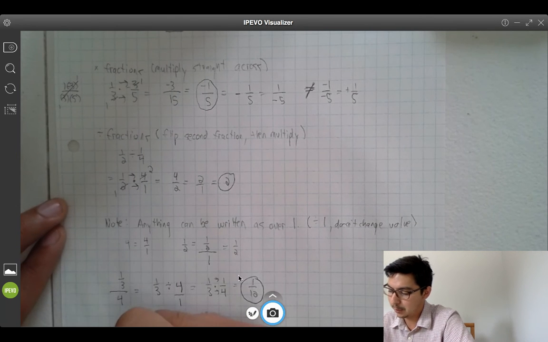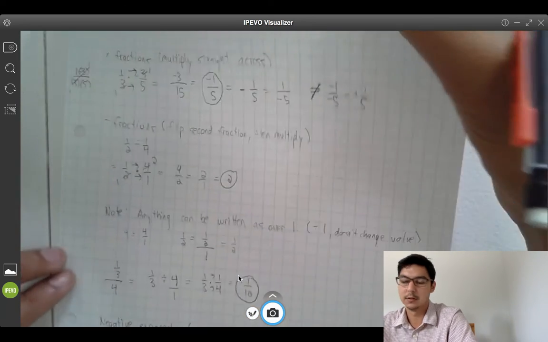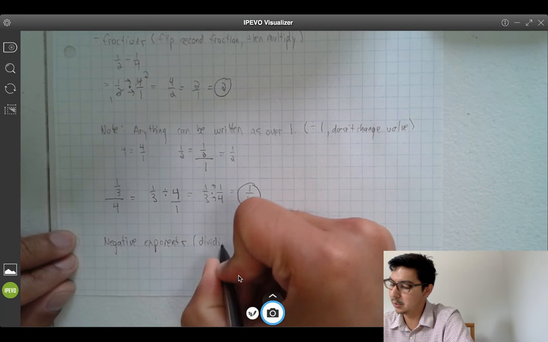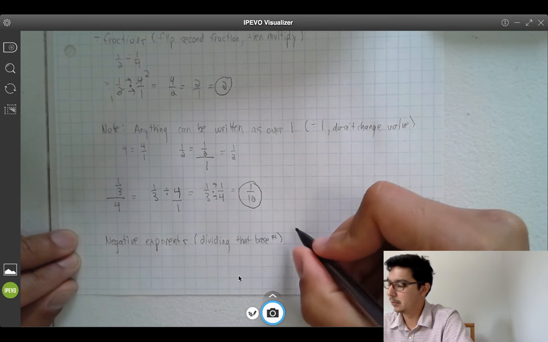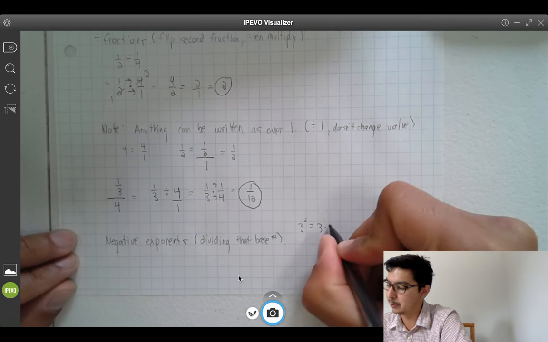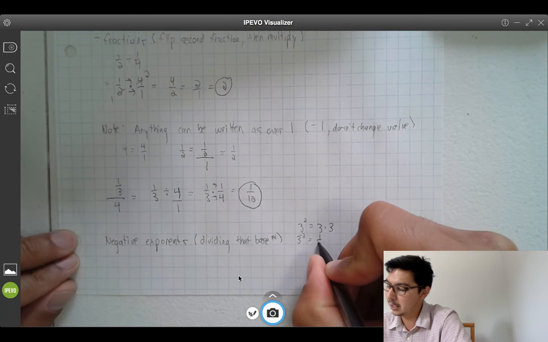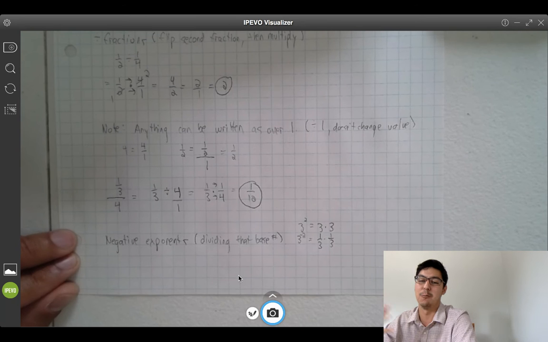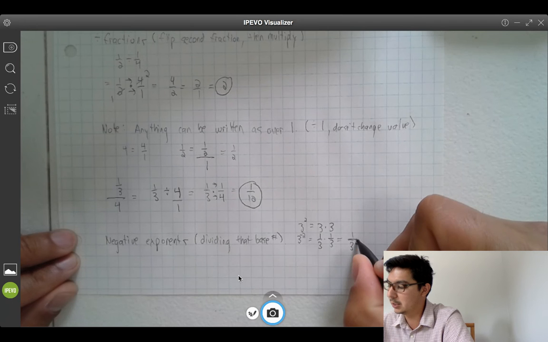And then the last one I'm going to talk about here is negative exponents. Now, negative exponents actually means how many times you are dividing that base number. So for example, 3 to the second means 3 times 3. You're multiplying 3 by itself 2 times. 3 to the negative second means you're dividing by 3 2 times, and when dividing, something has to be divided, so we just say 1 whole. So 1 divided by 3 2 times, which gives you 1 over 3 to the second.